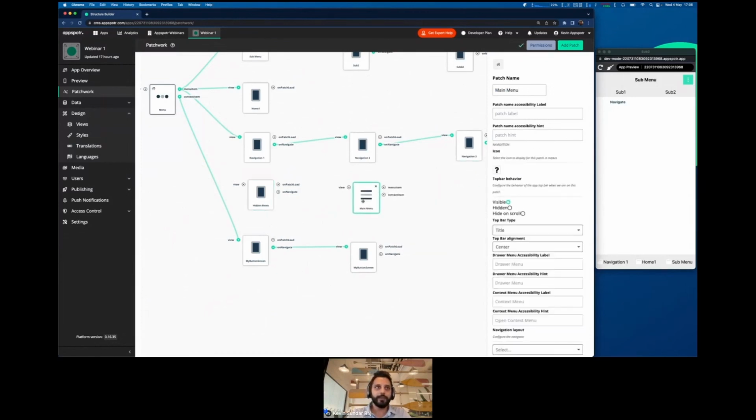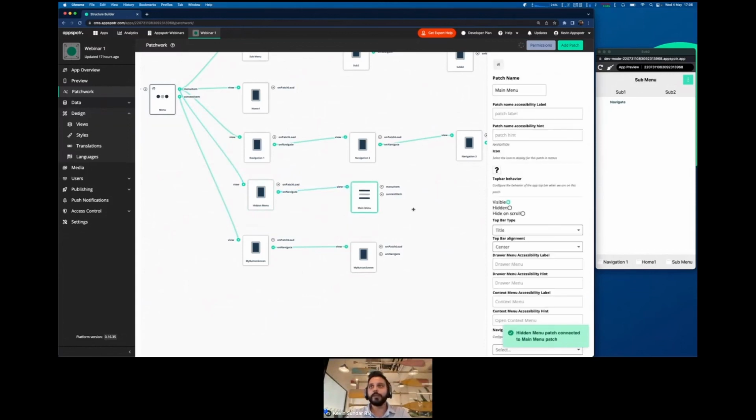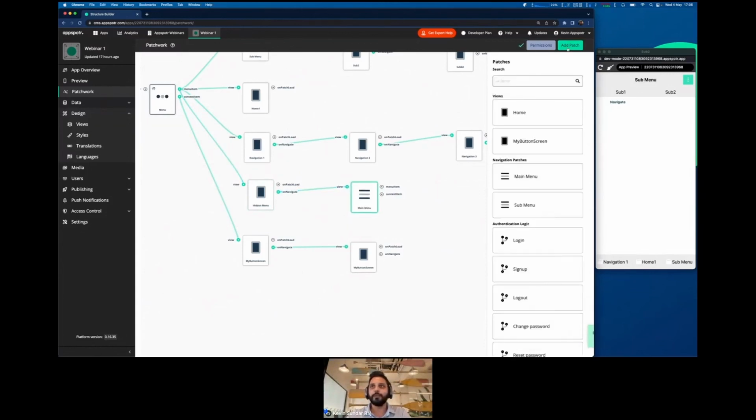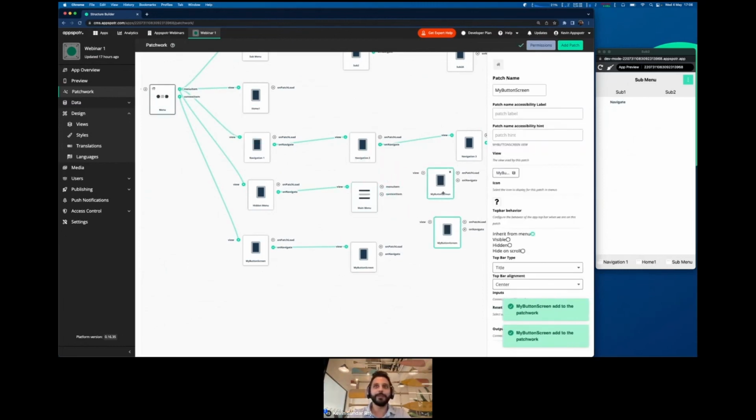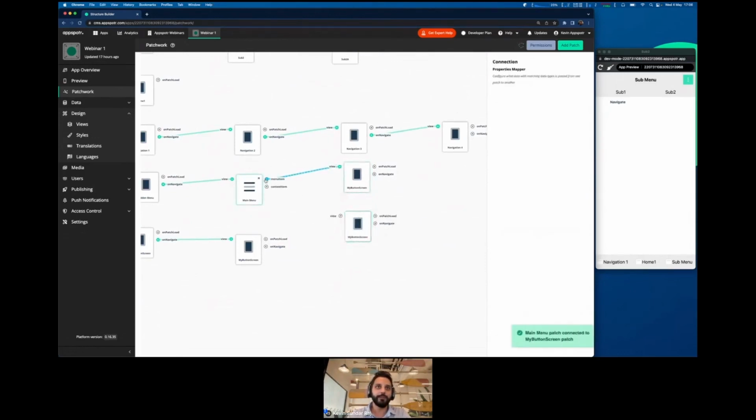We allow you to build these types of things, but sometimes when you release apps to the App Store, you also have to realize that you have to do things a certain way for Apple. So please still make sure to check the guidelines on how you should do things, because it's not necessarily because it's possible on Appspotr that it's something that should be done. But yeah, you could essentially have 2 separate sections to your app with a different menu altogether.